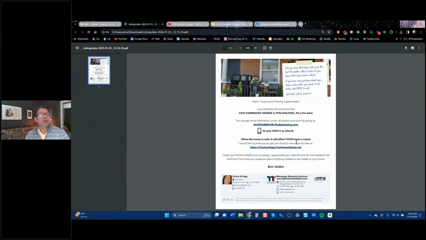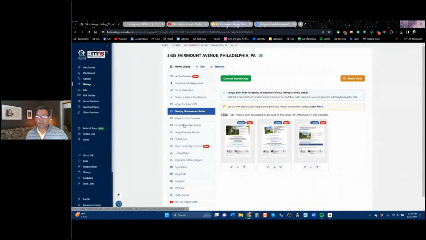If it's an e-flyer, this is a print tool right here. It's a piece of paper. Our postcards, everything is saying, hey, here's something that's for sale, flip it over. That affects your home value. Get your free home value. It's one of the reasons that many of our clients have said over the years that every time I market a listing with your platform, I get one or two more listings, right?